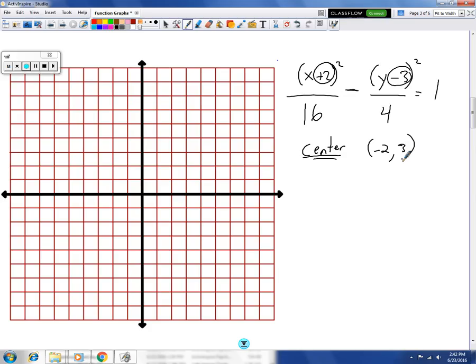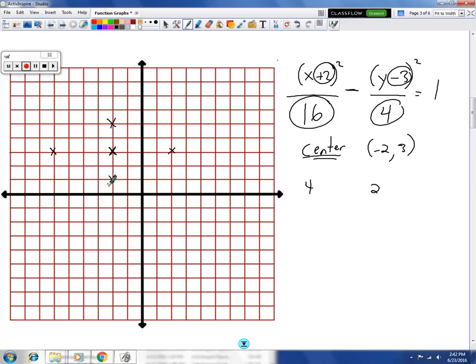Of course, it's not part of the hyperbola, so I tend to put points where I find things, but I'll put a little X there, because that's not really part of the hyperbola. It just helps me get going. Underneath the x, same thing. I have 16, which is 4, so to the right and left I go right 4 and left 4. 1, 2, 3, 4. I'll put an X there. 1, 2, 3, 4. We'll figure out if that's a point or not. Underneath the y, I see a 4. The square root of 4 is 2, so I go up and down 2. I'll put x's there and there.